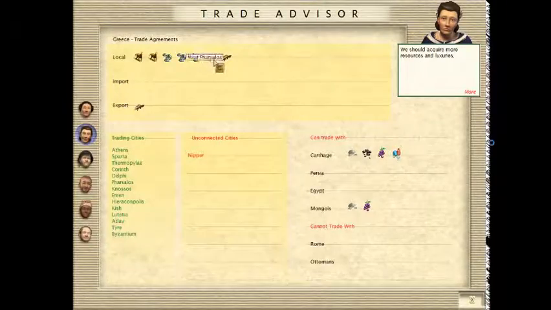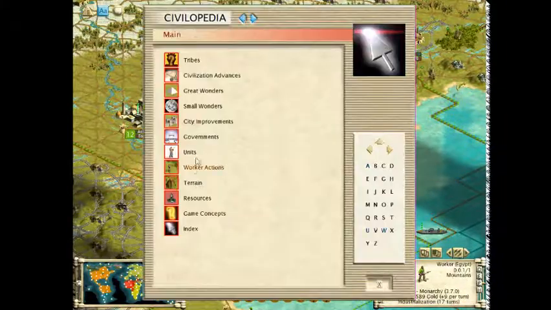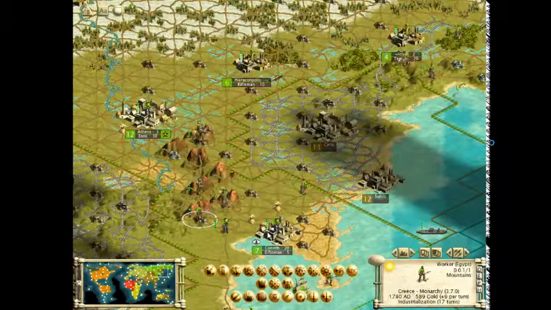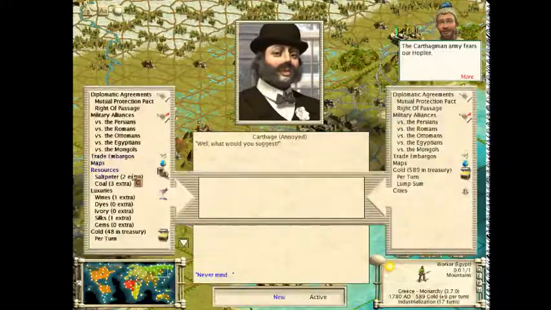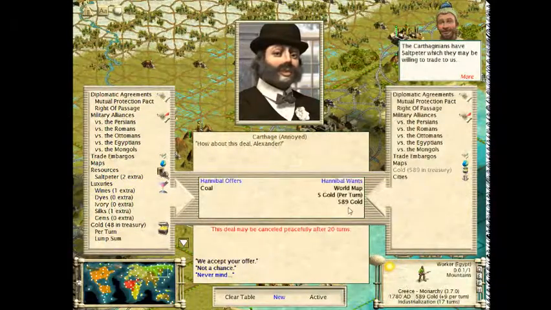What else do we have? It's just showing the luxury resources, that's not important. And no, we can't build railroads, we need iron and coal, so let's get a deal going. Carthage and coal. Actually quite a lot of it as well. Come on, Carthage. Can you give it as a gift?